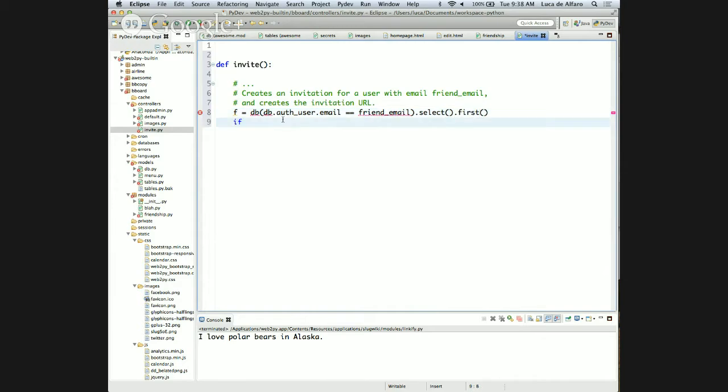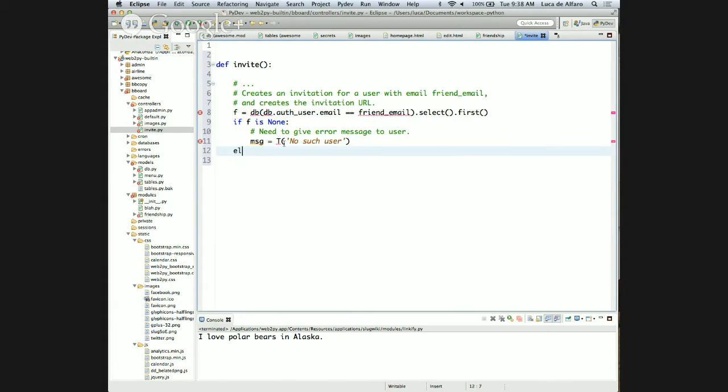If f is none, so if there is no such friend, I need to give an error message to the user. But in this case, I simply write pass because I don't want to take care of it. Well, if you want, you can say message is equal to no such user, and you can return it later.